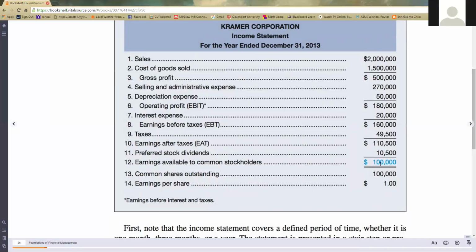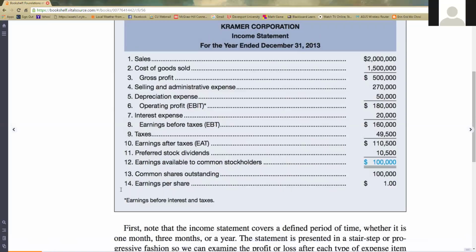But lines 13 and 14 are saying, hypothetically, if they were to take all this money that's available to go to the common stockholders, how much would each common stockholder get? To make the math nice and easy, he said, well, let's pretend we have $100,000 and we have 100,000 stockholders. You divide that, it works out to $1 a stockholder. That's called earnings per share, and it's going to be a really important number. We're going to see earnings per share in a lot of chapters. So hang tight with that one. Make sure you understand line 14.